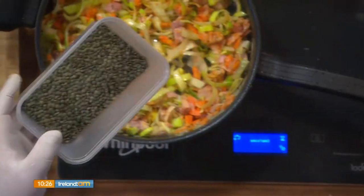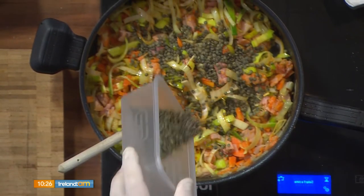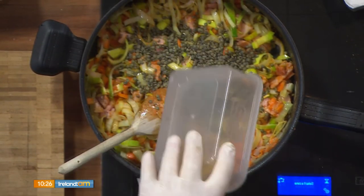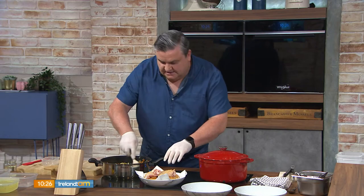That's exactly what I was saying to Simon. It puts me off using lentils because I think, are these the ones that have to be soaked the night before or not? These are ready to go. They're not cooked. They're raw. They need to be cooked, but they're ready to go in terms of they're pan ready. They don't need to be soaked. Exactly.